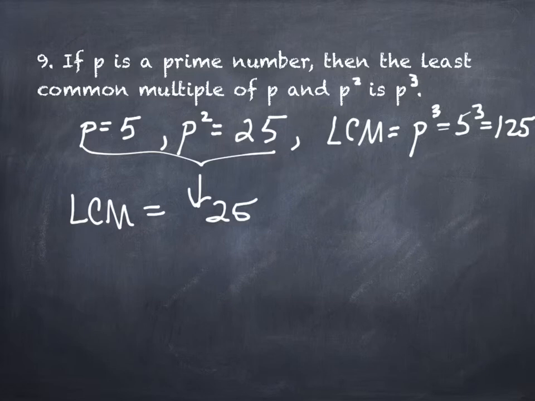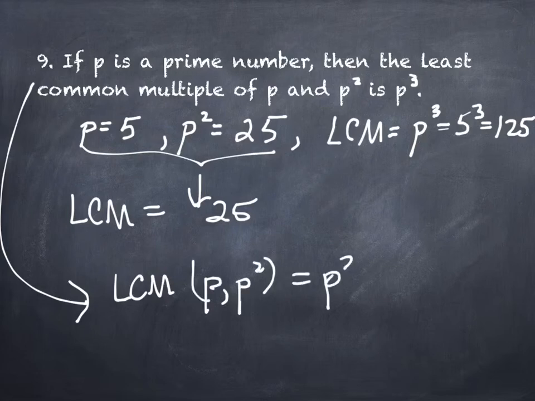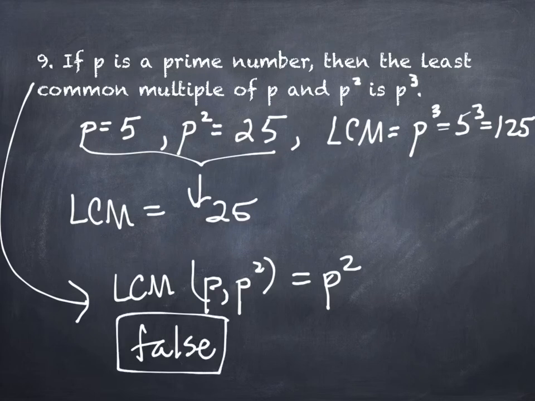They both have a multiple of 25 if you listed out their multiples. So that's true in general as well, because the least common multiple of p and p squared would be p squared, just like 5 and 5 squared was 5 squared. So this is in fact false. And the key is actually this idea of them not being relatively prime to each other, right? They have a factor in common, so we can't just multiply them together and end up getting their least common multiple. So that's actually related to the idea of being relatively prime.